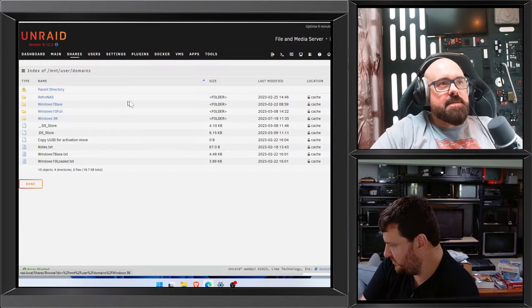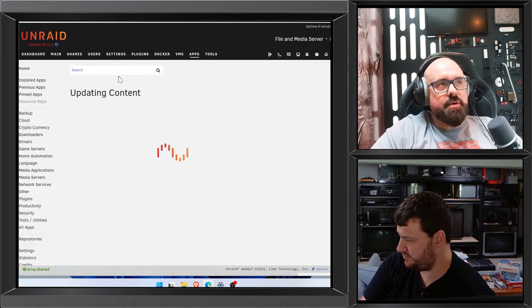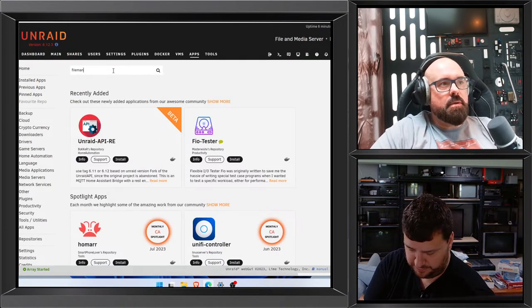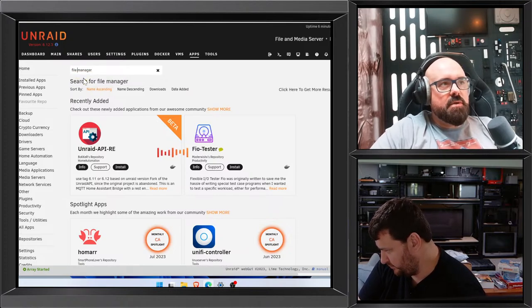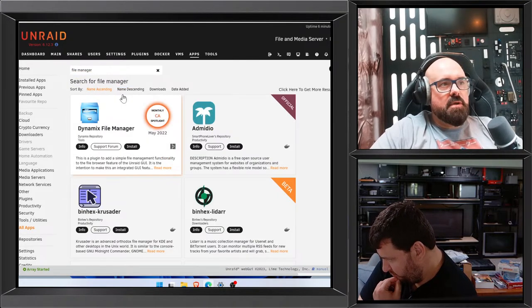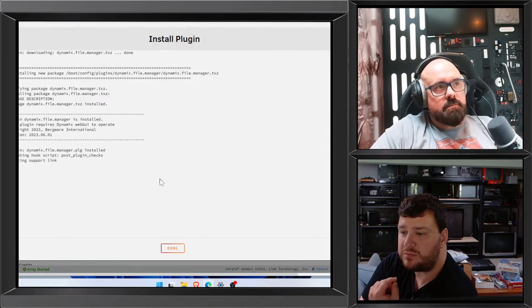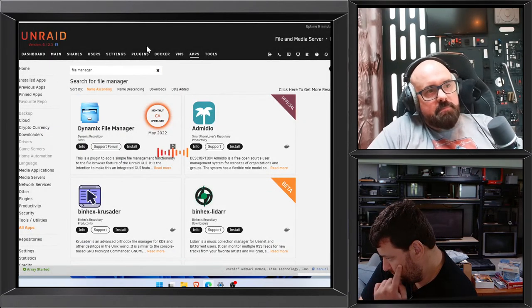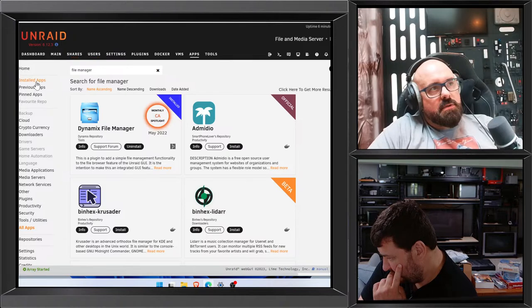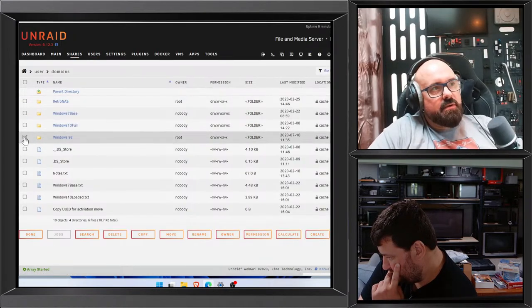We need another plugin, Bob. Go to the Apps tab, please, and do a search for File Manager. Two separate words, else it won't come up. There we go. And install that one, please. Okay. And so now it's back to the shares and back to that one, and we should be able to delete now. So yeah, just delete that.